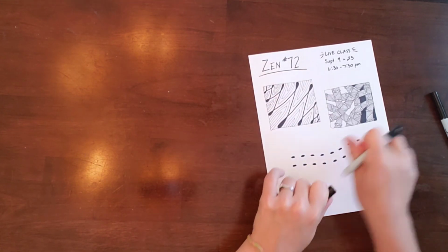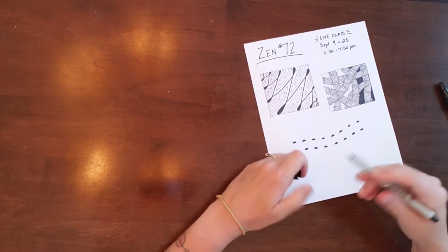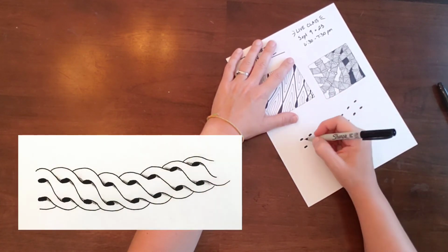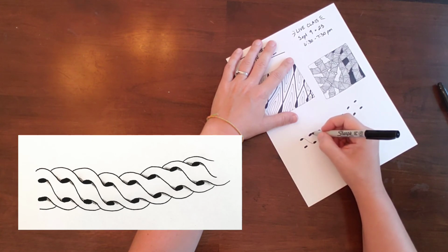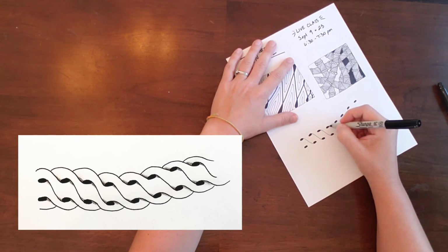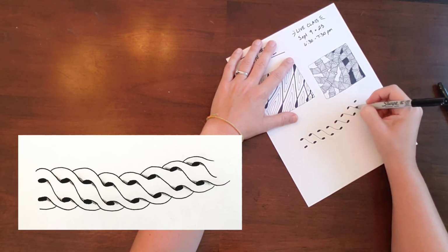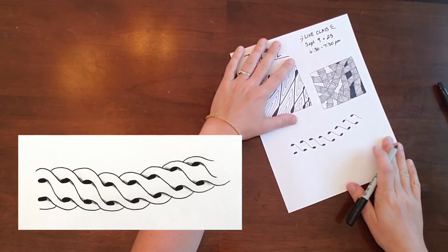Looks good. So now I'm going to switch back to my regular pen, and we're going to start doing the actual text twist here. I'm going to start at the top of my first oval, and I'm going to arch down below the second row on the second oval. I'm going to keep going from one above, arch down to the one below. Now the bottom line goes below the little oval. This one here I don't have a match for, so I'm just going to let it hang there.